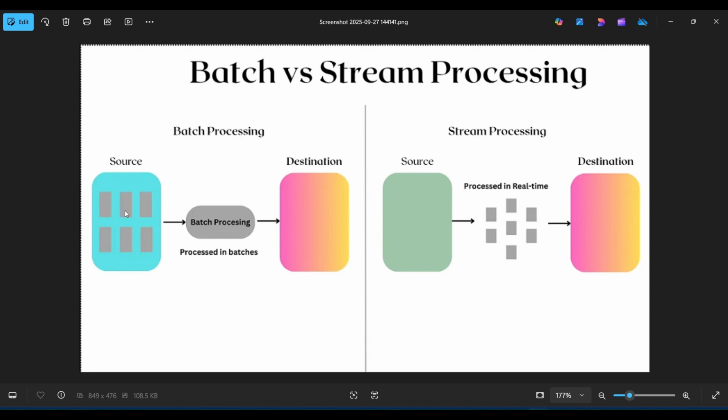coming every month or week. For batch data processing we are using Dataflow, and after that processing we will push that data into BigQuery, which is the destination in this image. So this is how a data pipeline is processed in batch format.